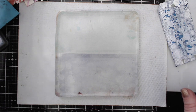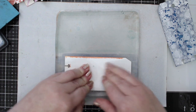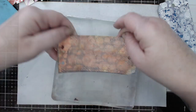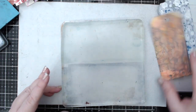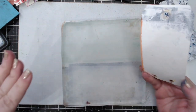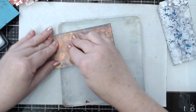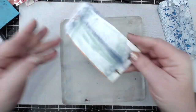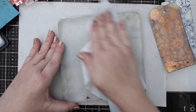I already had these splatters from before, so altogether it turned out really cool. Now let's try a different tag — I'll do one that already had distress oxide on it. Let's press on it just to get a ghost print; it won't be as strong but it will probably look really good as well. And let's see — I'm going to use just the back here, just to pick up some of the ink that's left over and create a distress mark. You see I'm just picking up the ink — it looks different, and that's pretty cool as well.